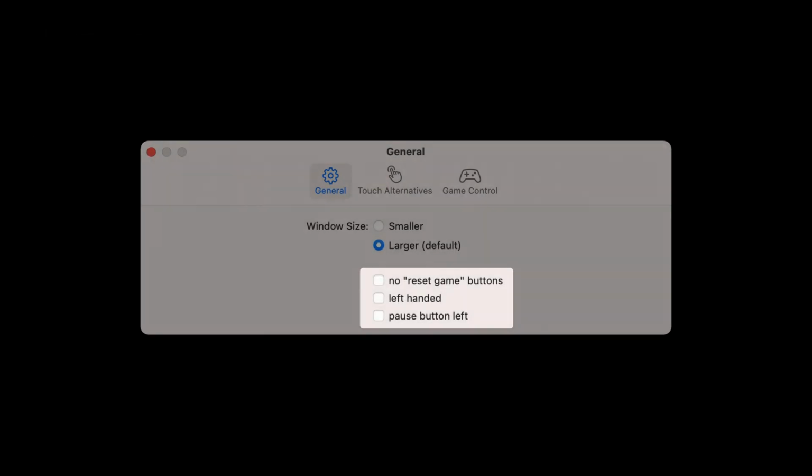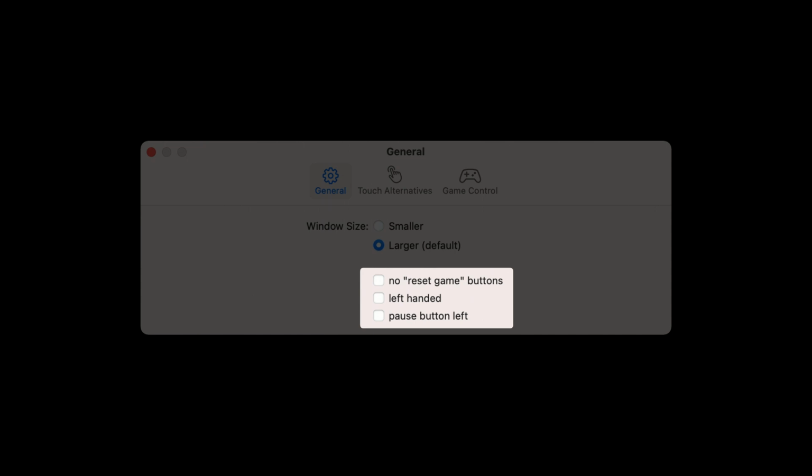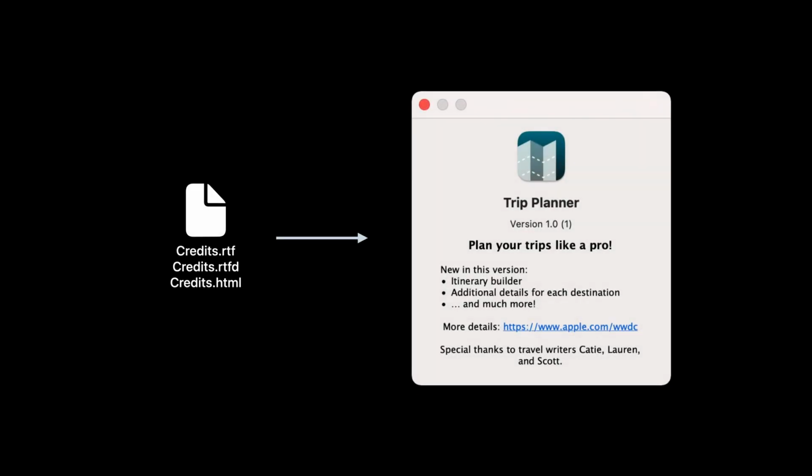Many apps use a settings bundle, and we will automatically generate a Mac-style preference panel from this. It is also common to put credits in the settings bundle, and we identify such cases and move that text to the About box for you. But if you want more control over what is shown in the About box on the Mac, you now also have the option to add a credits file to your bundle. You can use RTF, RTFD, or HTML files, the same way Mac apps do this.